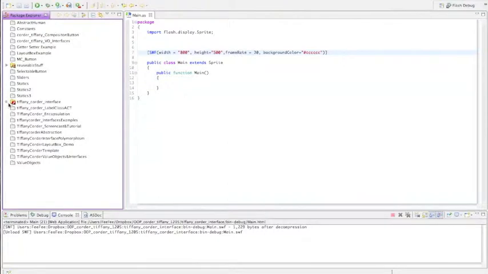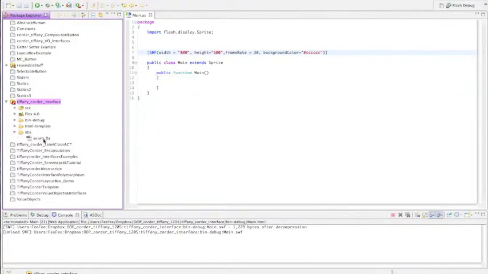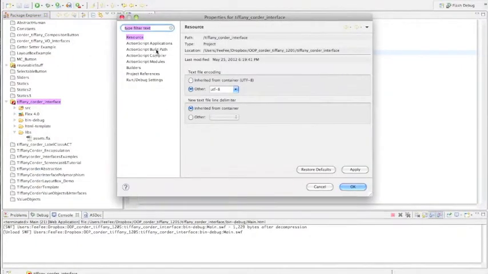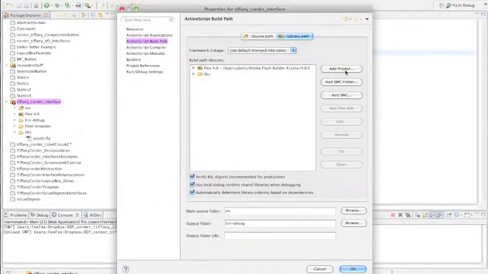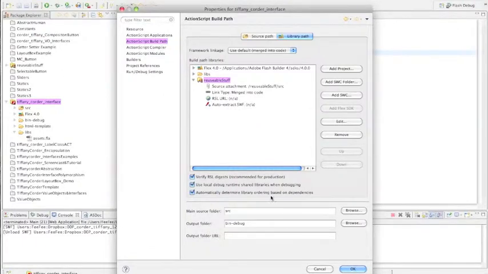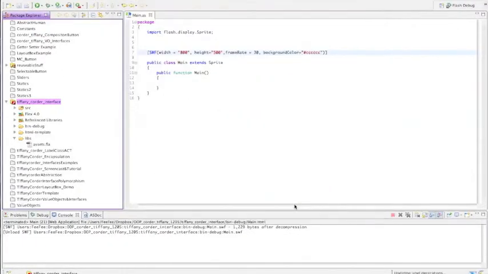So I already did that. I also have my assets Flash inside my libs folder already as well. And you're also going to want to right click and go to properties, ActionScript build path, and you're going to want to add your Flex library project that you did before, the reusable stuff. So you'll get all of the special attributes that you had for your scrolling bar and whatever else that you had created in previous classes. So now that that's imported, I have that. So now let's take a look at the assets that I have.